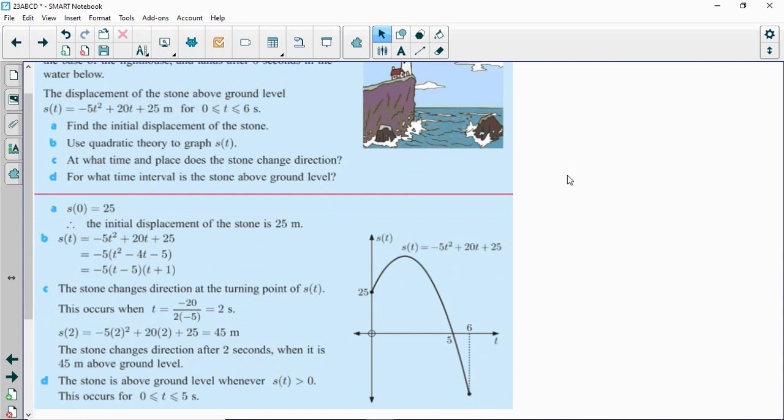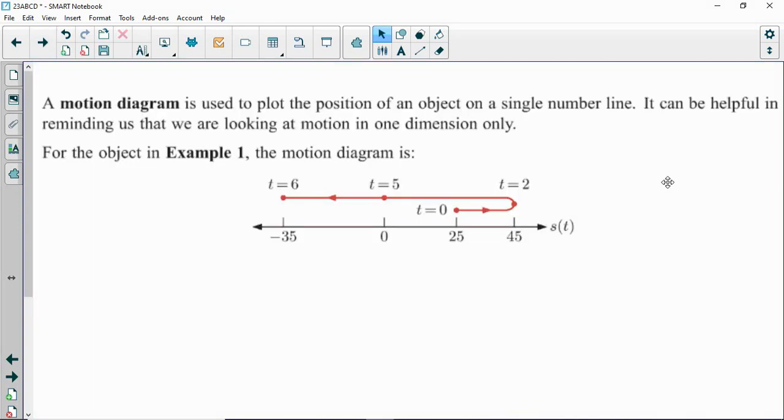There's another way that we can illustrate the motion of an object, which our textbook authors really love. It's called a motion diagram. Now, the IB would not require you to use one of these, but you may find it an effective way to communicate your work. This is a motion diagram for the stone in the previous problem, and you notice that motion diagrams, as the textbook authors like to draw them, are always going to be horizontal.